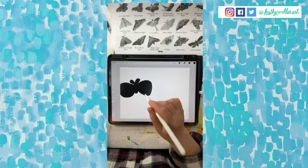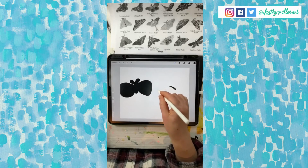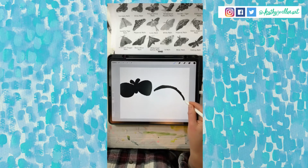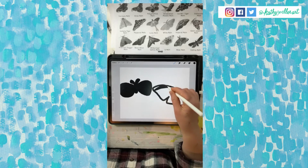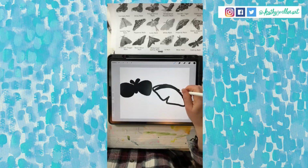I'm going to do some negative drawing in this one. I'm going to do one of those shapes of moths that we all know. There's a lot of different shapes of moths, so I'll do this one. Gosh, I'm running out of room here. Yeah, it's fun to see how messy this can get, right? It's just totally out of control.